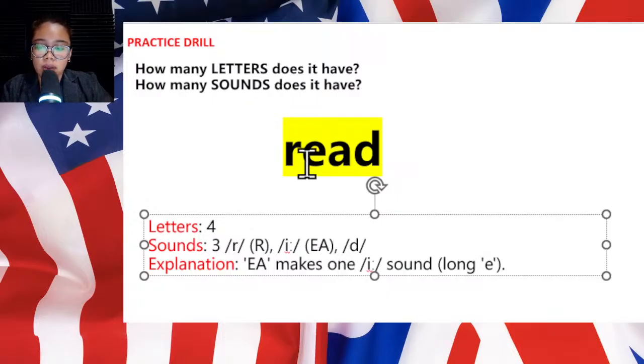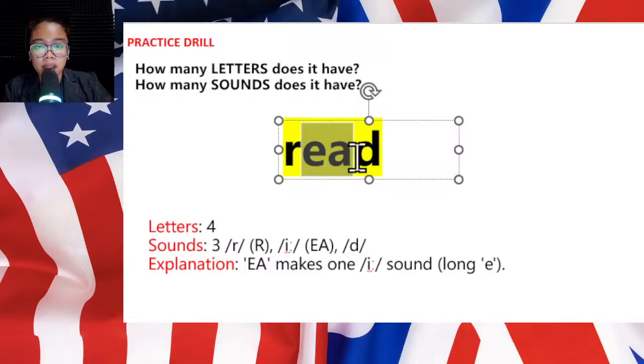So not every time you see two letters beside each other pronounced as one is it a diphthong. Just because there are two vowel letters pronounced as one, that is not a diphthong. A diphthong is focused on how two vowel sounds are combined. This one, EA, is a very common vowel digraph where two letters work together to create a single long vowel sound. And that is the second sound.